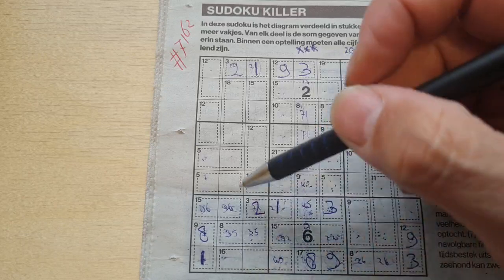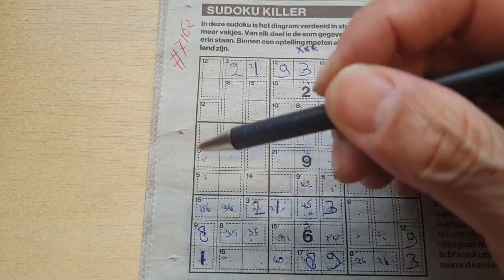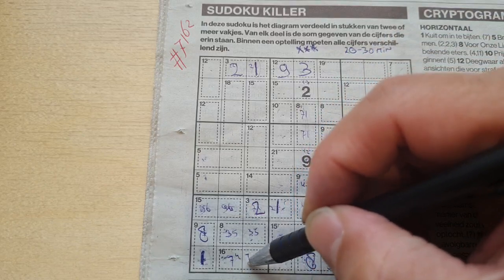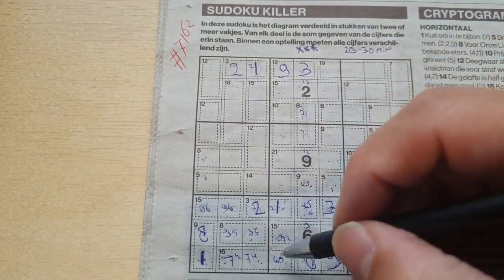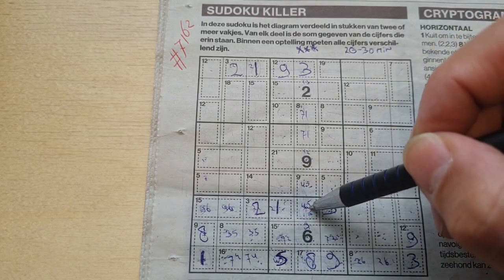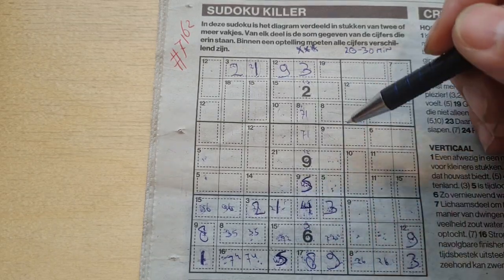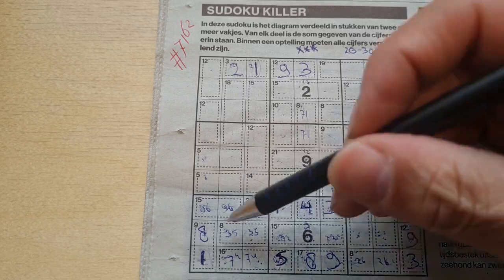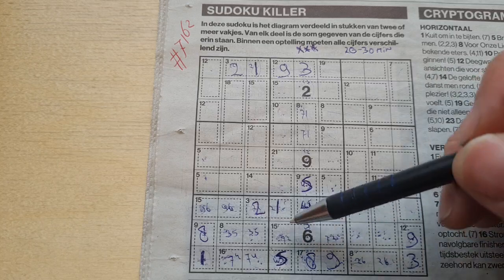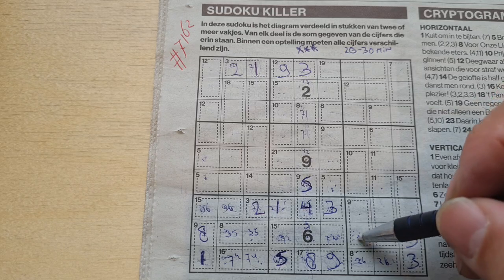So now we have 2 missing numbers in this big square. Those missing numbers are the 4 and the 7. 7 and 4, 7 plus 4 is 11, 11 plus 5 is equal to 16. This box is a 4 or a 5, we have a 5 now, so this box should be a 4, and that box should be a 5 then. Two numbers left in this row: 1 is missing, and the 4. 1 and the 4.